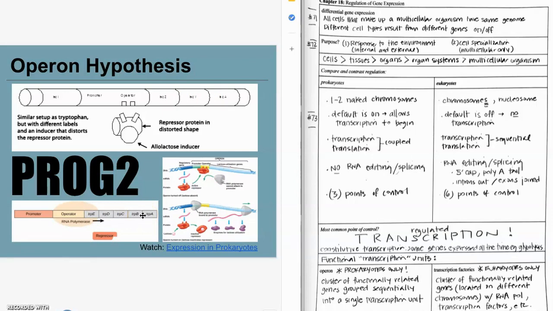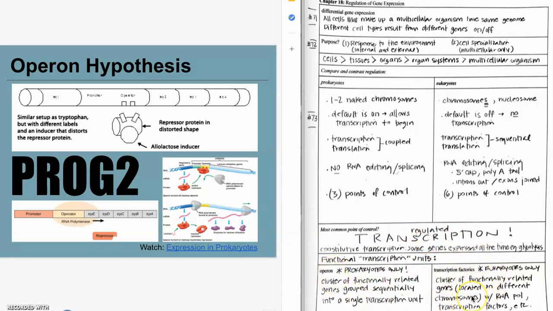They're grouped sequentially into a single transcription unit. So they're all right next to each other in the genome, on the chromosome, which actually makes a lot of sense. In eukaryotes, it's actually not the same. The genes are just everywhere in the genome. They're scattered throughout. And so there isn't any mechanism like the operon. Oh, by the way, sorry, in the operon, these are controlled by a single on-off switch. We call that on-off switch an operator. And we're going to go into detail on that in the next video. But just know that the operon is a mechanism of transcriptional control, regulated transcription, in prokaryotes only.